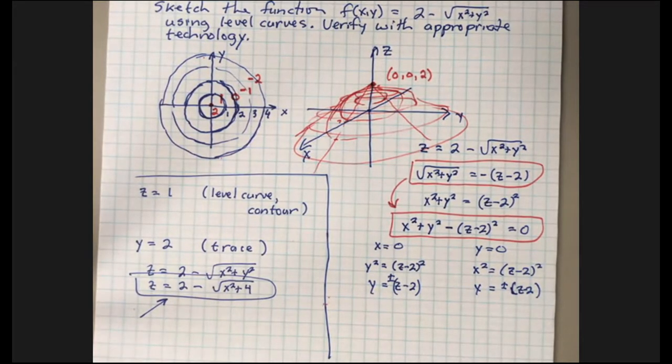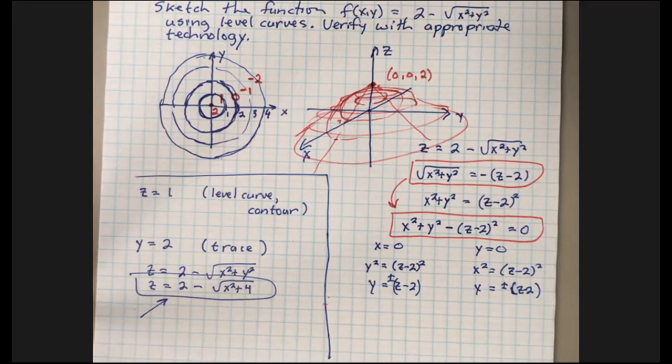So we're going to do intersection curve 01. And now we'll do intersection curve 02, and update my variable names. And intersection curve 02, this will be a simpler parameterization. Let's just say that I want to do x equals variation, y is equal to 2 on this blue plane, and z is equal to 2 minus the square root of x squared plus 4. So this is a very straight ahead parameterization. X is the variable that's changing, y is always 2, and z is defined in terms of x. So I just need to run x from something in that box to something in that box. Let's say minus 2 to 2.